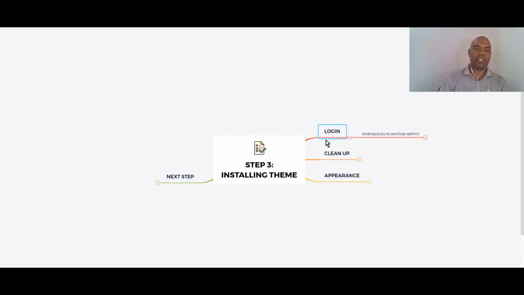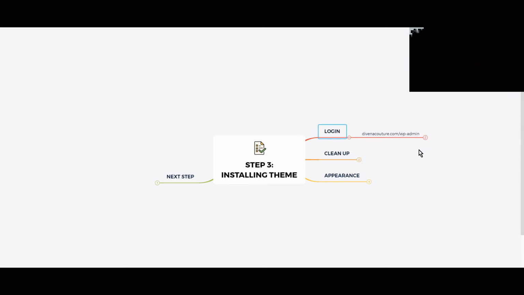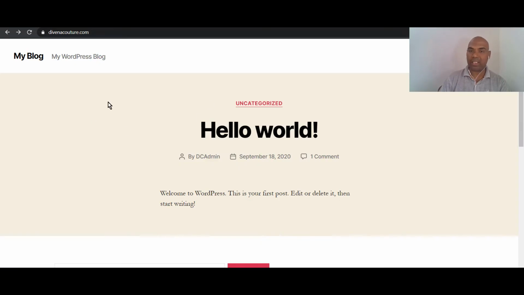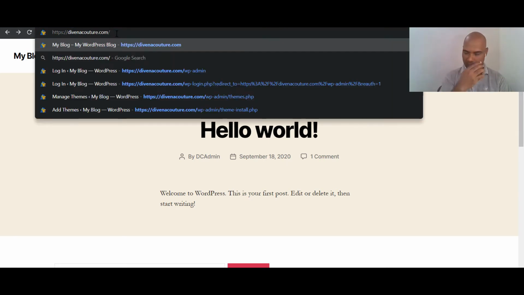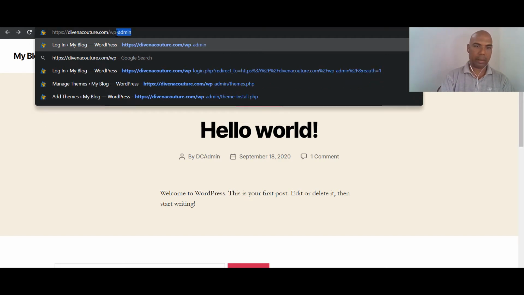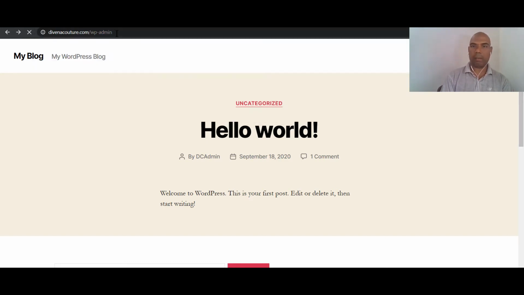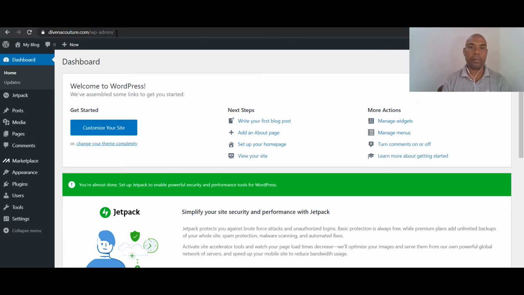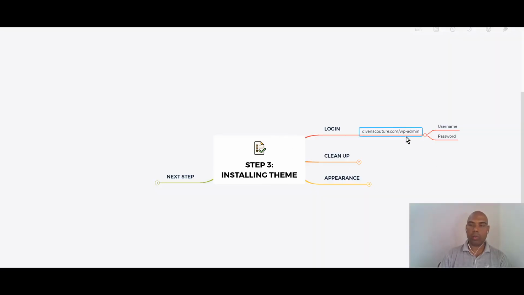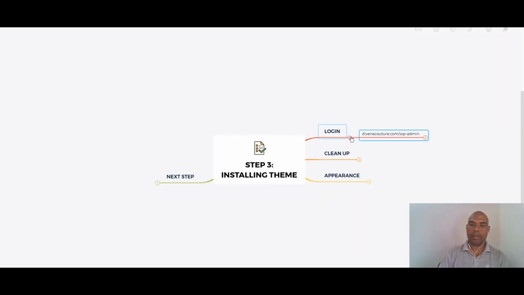In order to do that, the first thing you need to do is log in to the dashboard of your WordPress account. Okay, how do we do that? This is where we ended yesterday, if you remember. The website looks like this. To get to the dashboard or the back end of your website, just add a slash at the end and type wp-admin. WP stands for WordPress, admin is administrator. So you are the administrator of this website. That's step number 1. Okay, we are done with that.